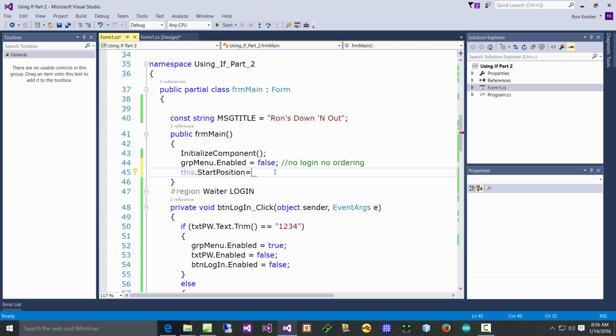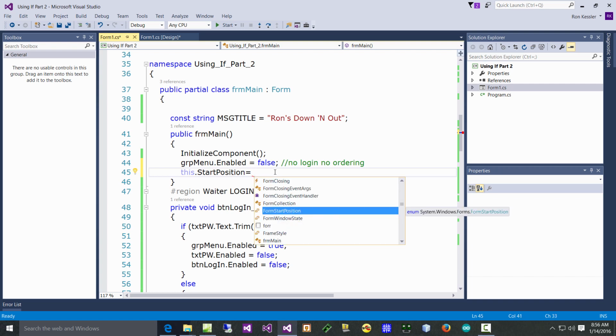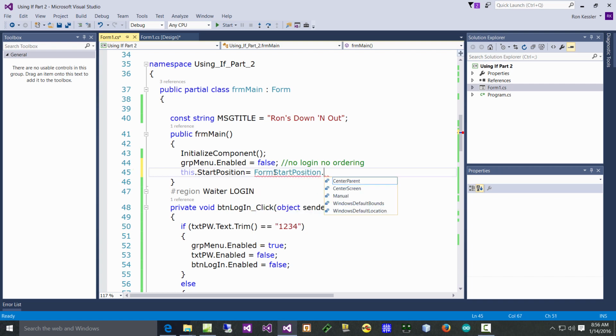If you set the start position equal to FormStartPosition and then do another dot, you'll see CenterScreen. That's how we usually do it over in the properties window, but you can do that here. You put it inside your constructor. That's just fine. Okay. Now since I already did it, I'm going to take it out because I don't need that. But those are things that you can put in here because I didn't make a form load event.